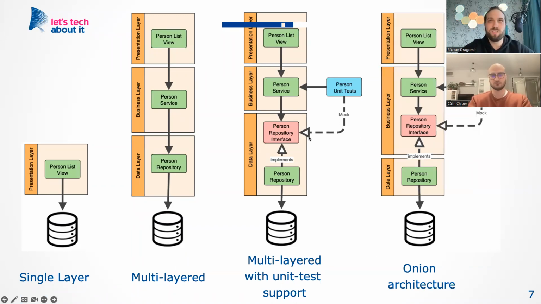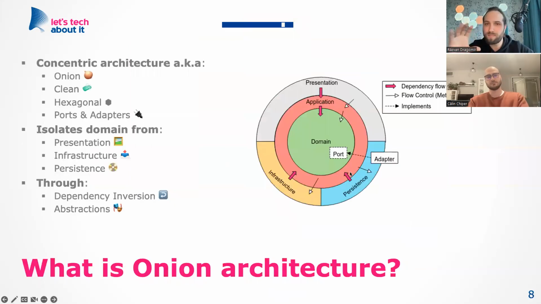So it's just a simple concept of, instead of having the interface located in the data layer, you just move it one layer up. And because of that, the repository is going to implement the interface, which is located inside the business logic. So this brings a lot of value, because now you can see that it's just a reverse dependency. And then all the projects will depend on the business layer and not the other way around. And we can say that the only dependency that the business logic has is the language in which it is implemented. So I hope this creates a bit of context of how a layered architecture evolved over time.